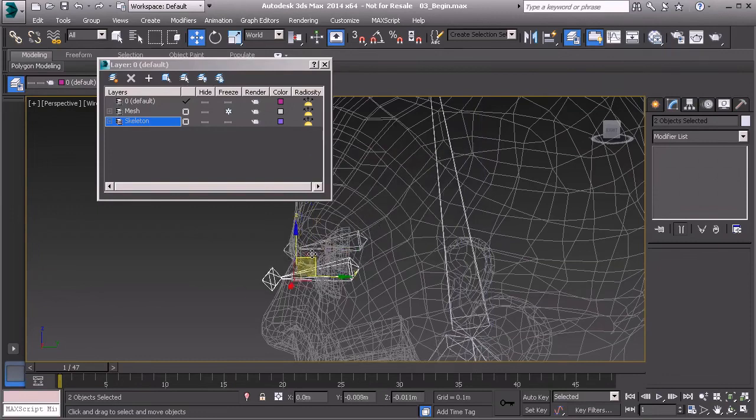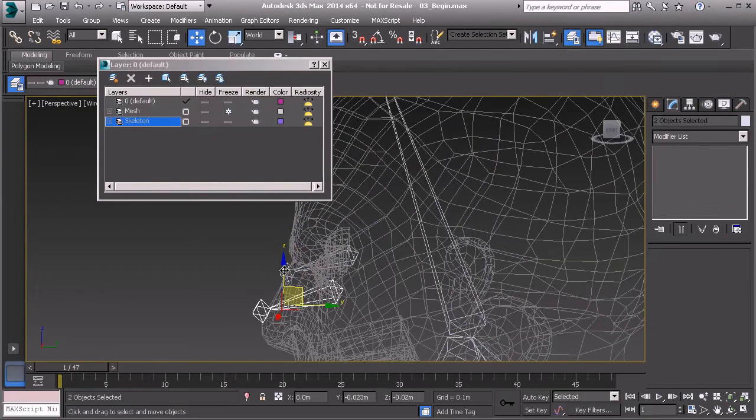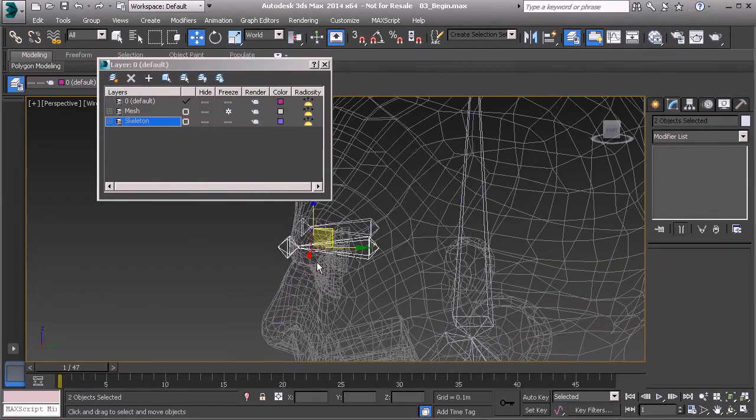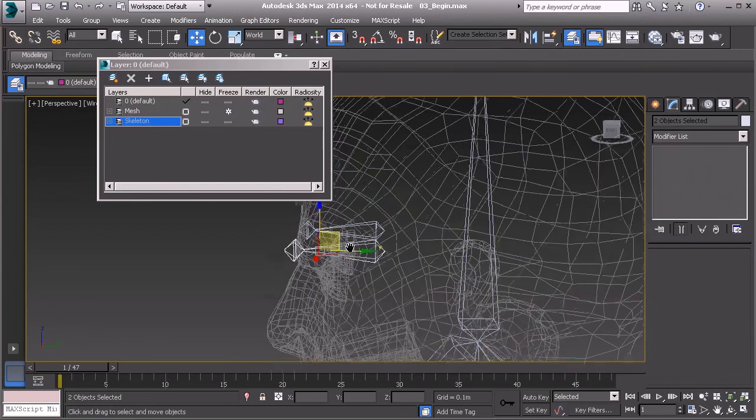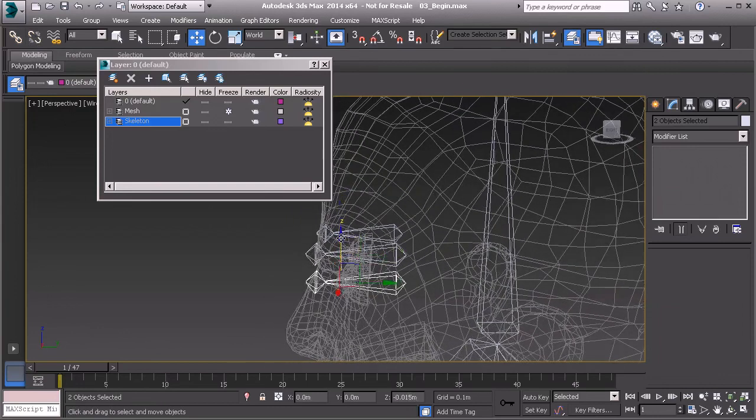Now as we start to translate this, take a look, it's pulling the head bone down. Why is that? That's simply because that's how bone objects work. When we link a bone object, as we start to pull at it, it's going to drive that parent in an inverse kinematic type of way. So all we need to do is go ahead and unlink that bone object after it has been cloned, and now we can move it freely without that issue.